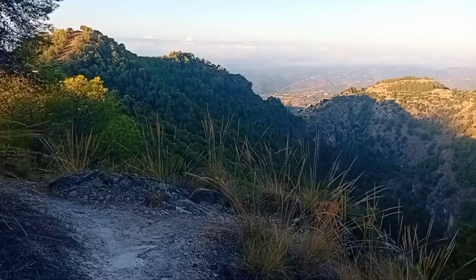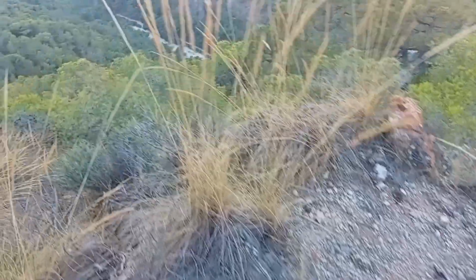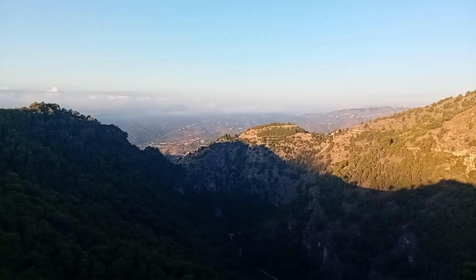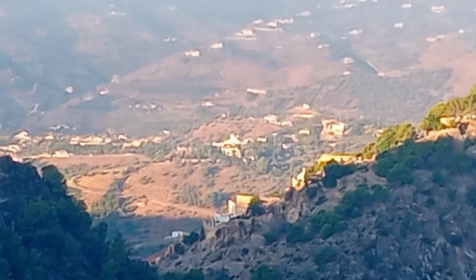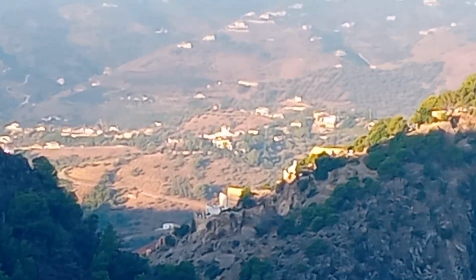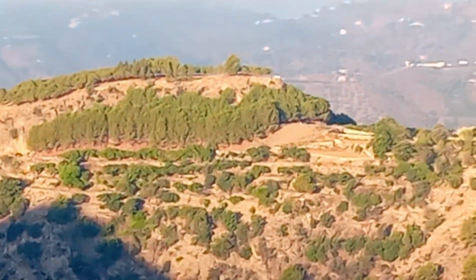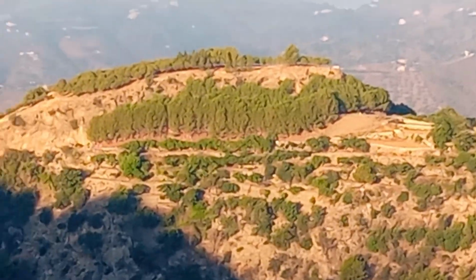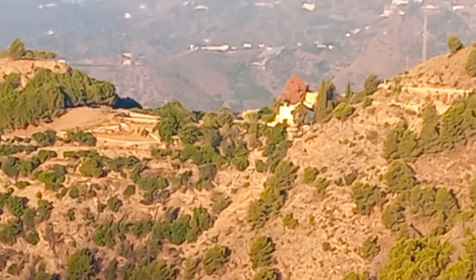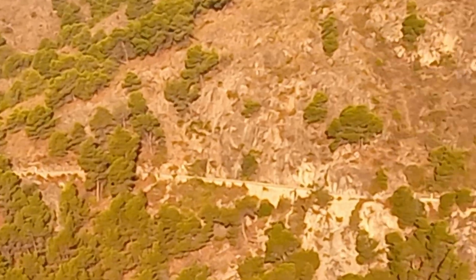This is a small little natural mirador here, just on this little rocky outcrop. You can see right down into the Rio Higueron. And over there you can just about make out the edge of the Molinas and the water walls. And if you look across over here, you've got Castillo Lizard, well, where the old castle used to be. And there's the water deposit, Lizard. And then across there, you've got the straight line running all across.